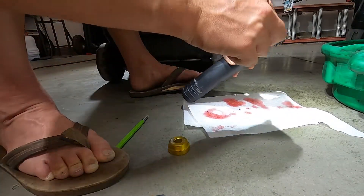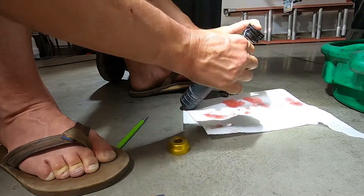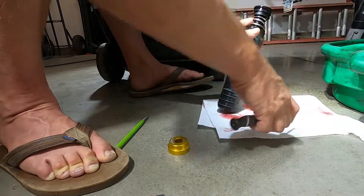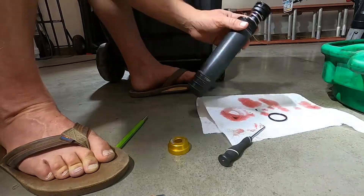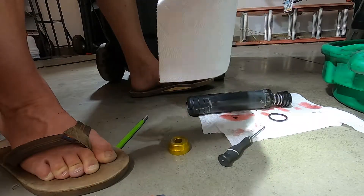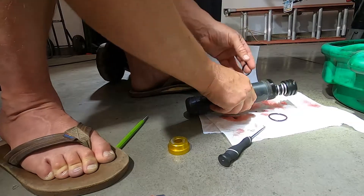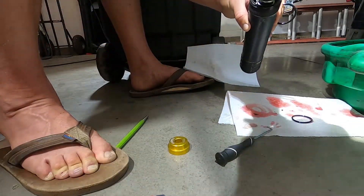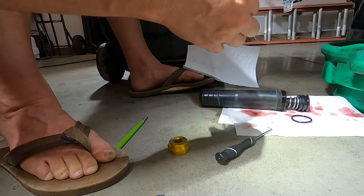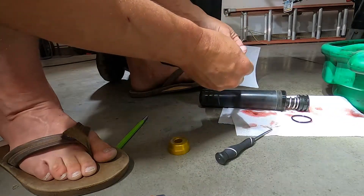The first seal I'm going to pull is this one here - it comes off this upper groove. Take the old one off, put the new one on. Most seals I like to get just a little bit of fluid or oil, whatever we're working with, and get a little coating on them, just so they don't stick and rip or curl off or something like that.